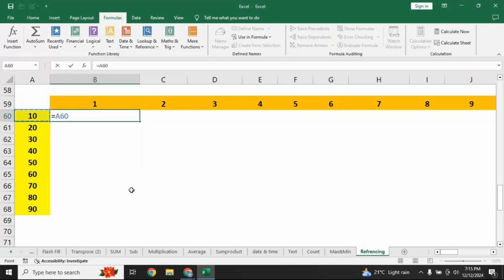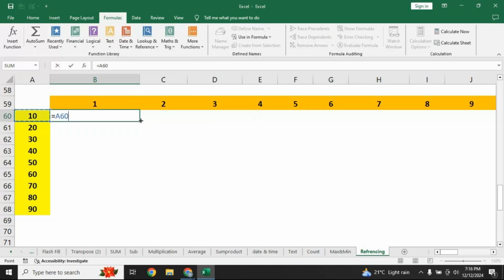Let me take this A60. Now I need to understand in this particular value, whether I should lock my column or lock my row. When I apply the fill handle towards down, the values, here first my row values are there. So when I apply the fill handle, the value should move from 10, 20, 30, 40, 50. That means there should be a flow in your row. So then my row should not be locked. That is when I am talking about my fill handle on my column values.